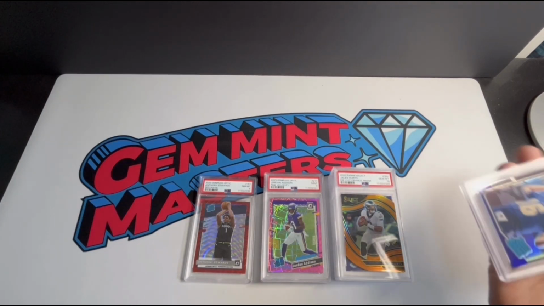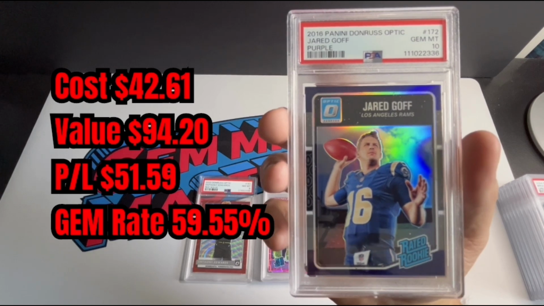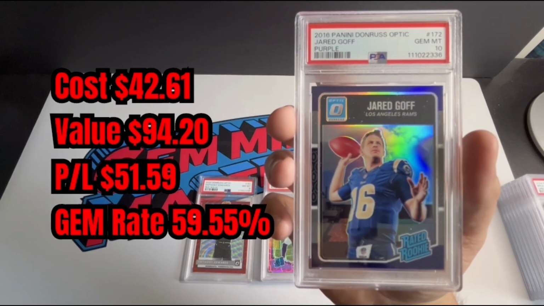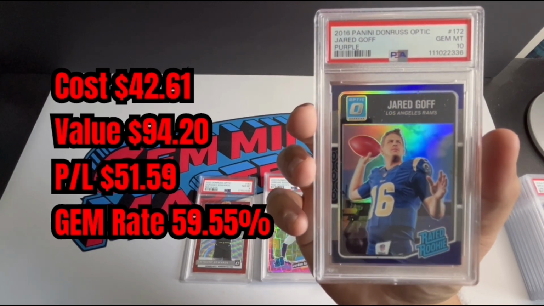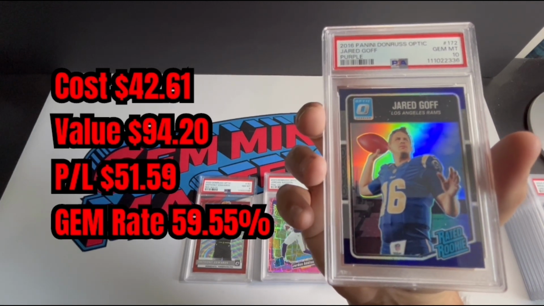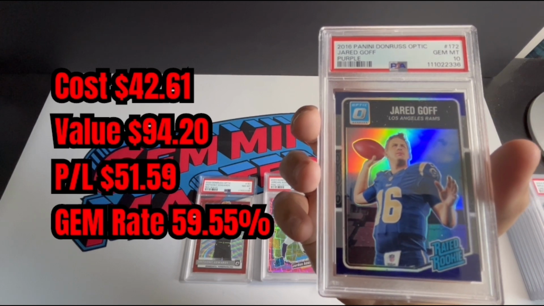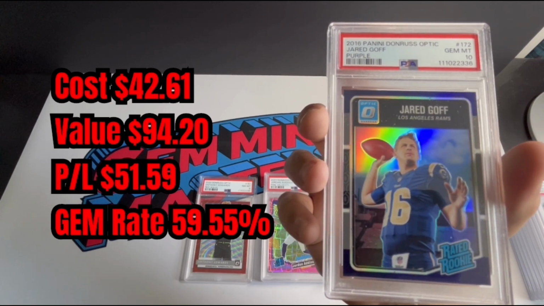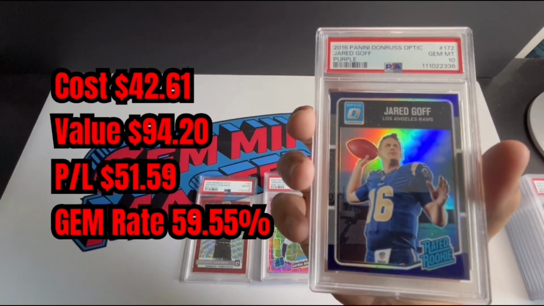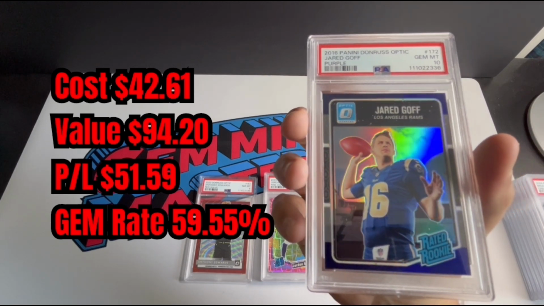This one here, pretty excited about this as well. Jared Goff, Purple Optic 2016. I actually ripped some packs just for fun. I bought a couple pretty nicely low-priced hanger boxes from 2016. There's a lot of good rookies in that class. You got Derrick Henry, Dak, and a few other guys. Jared Goff, obviously. But you can have a nice cheap rip and hopefully get something.